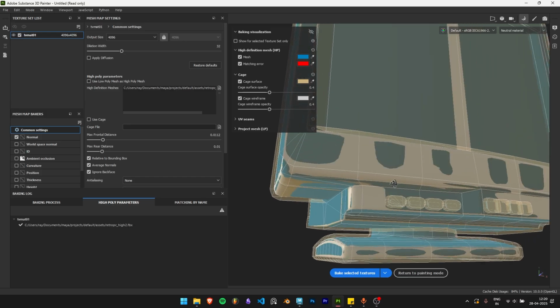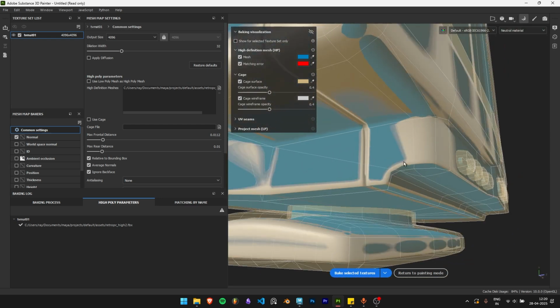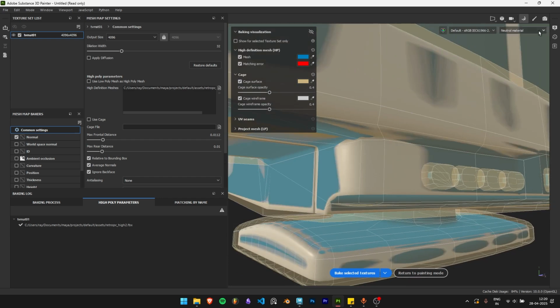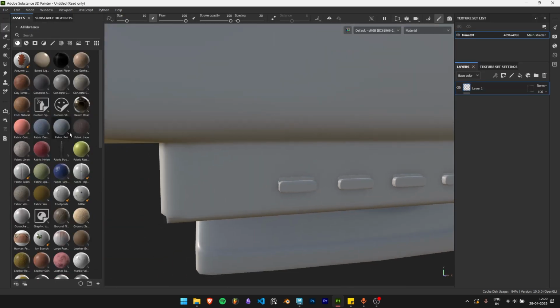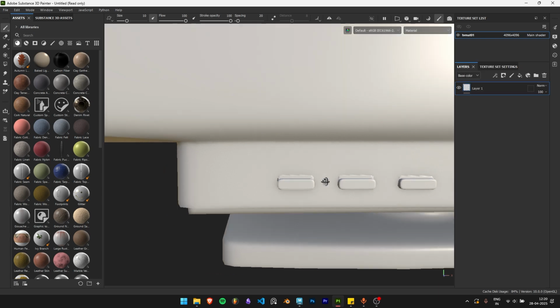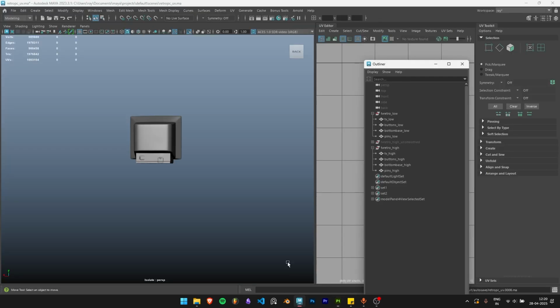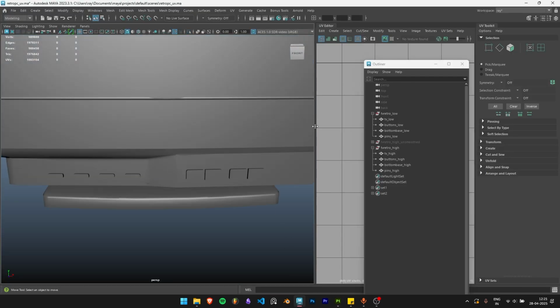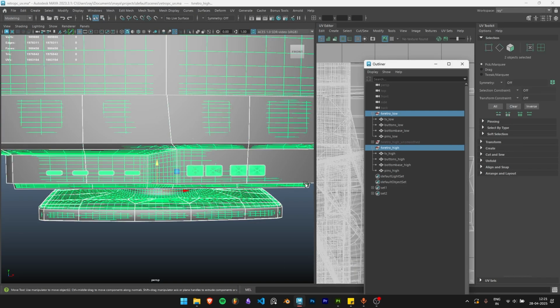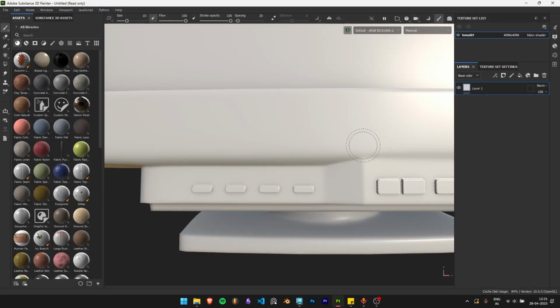Also, one of the reasons I also don't like baking in Substance Painter, at least the ambient occlusion and normal, is because Substance Painter does a lot of weird things for normal maps and occlusion maps sometimes, as you can see. I don't know what's causing this. Maybe there's an issue with the model itself, but I don't know. Seems to be fine to me. Yeah, it's not like they're displaced, so I don't know what's causing this issue.